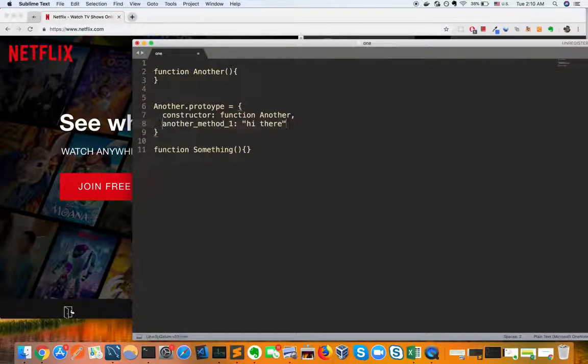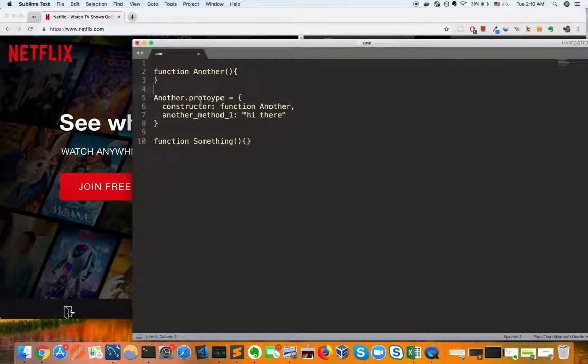Hi there, right? And I want this function something to have all of the instance methods defined in this function another's prototype, so that when I call new something and I get an instance, I want to call another method 1 and it will say hi there. How do we do that?